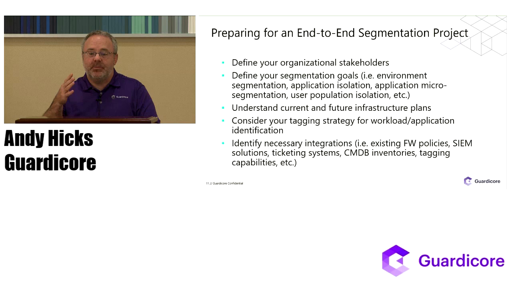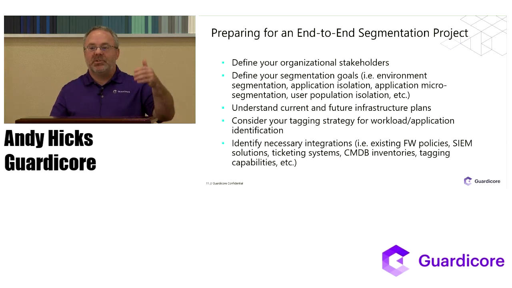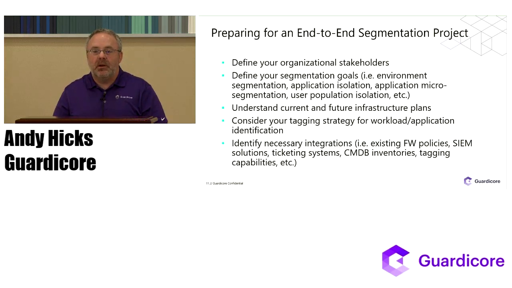And then the last, but certainly in my opinion, one that needs a great deal of consideration is, where are you going to integrate? How are you going to integrate? Do you have existing firewall policies that you want to leverage? Do you have a SIEM? Do you have a SOAR? What is your ticketing system that you use internally? Do you have ServiceNow or some other CMDB type inventory solution? Think about where you're going to tag or how you're going to tag. If you have workloads in a public cloud, can I pull tagging from there? How about integration with vCenter or whatever your hypervisor is? Can I use the existing tagging I've already done from those past efforts? All very key things to think about in preparation for an end-to-end segmentation solution.